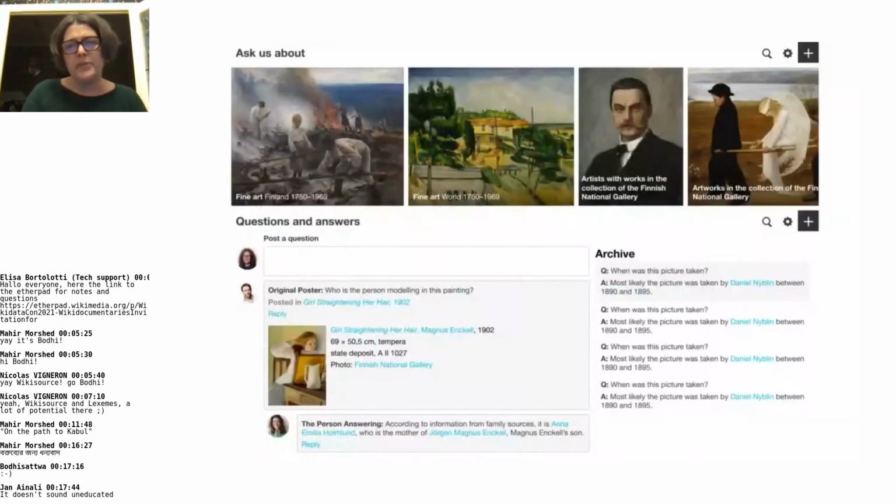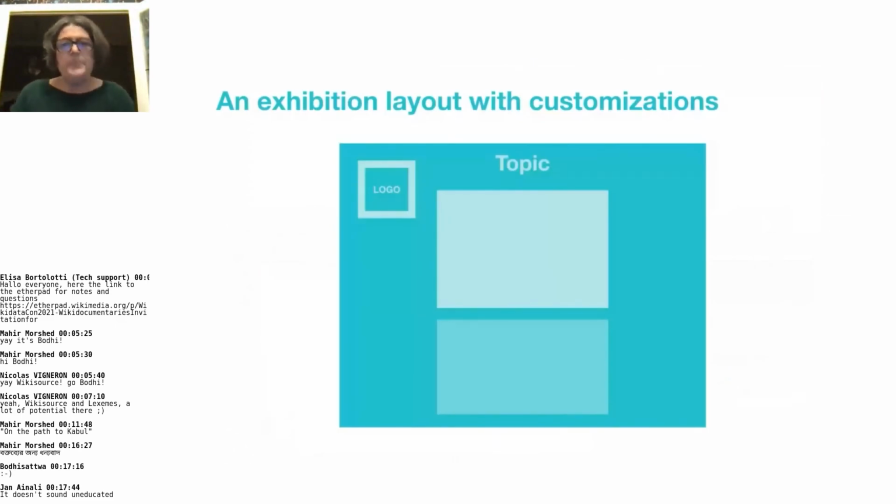But there are also other opportunities for GLAMs, for example, how they could be present on this platform, and maybe I'll just briefly say because I just drafted this here. So the upper part is a shape expression idea, that a GLAM could say that we are experts in this and this and this, and it would show those topics, in a way a query, or then the other way around, that the icon or the logo of this specific GLAM would be visible on the page of all those topics that fall into this shape expression. Or then there would be the presence, like here in the lower part, of questions, and the personnel, the experts could be present where the materials are. So this is the very easy exhibition layout that I was mentioning.